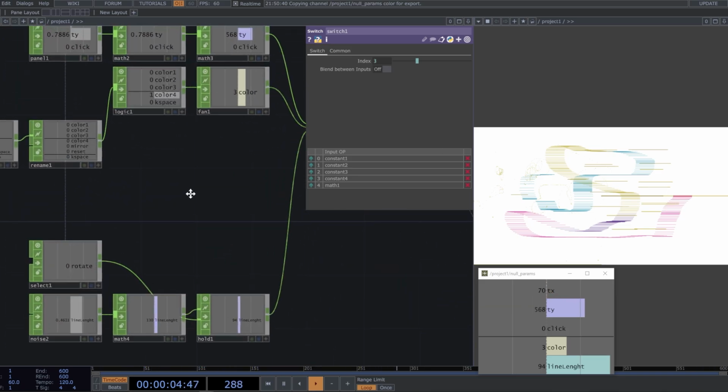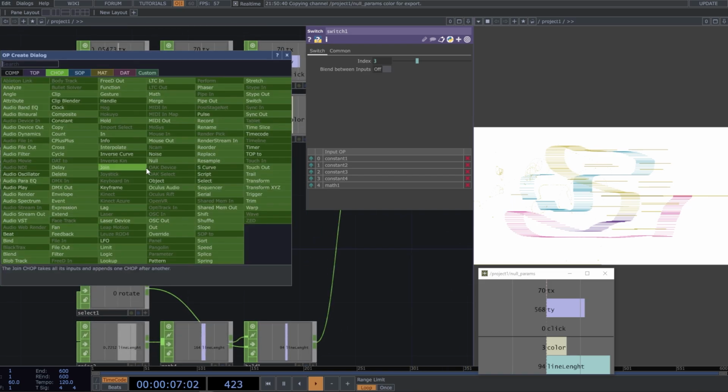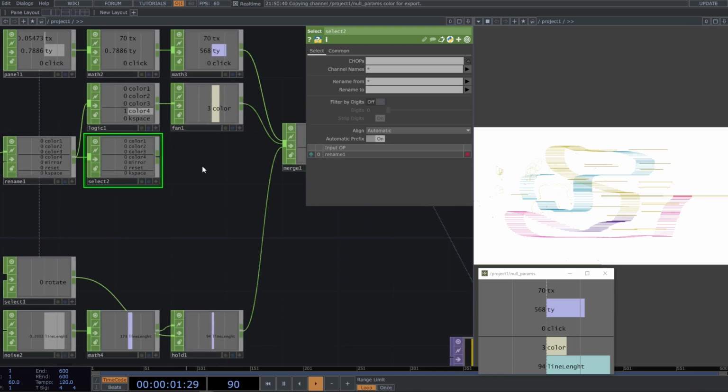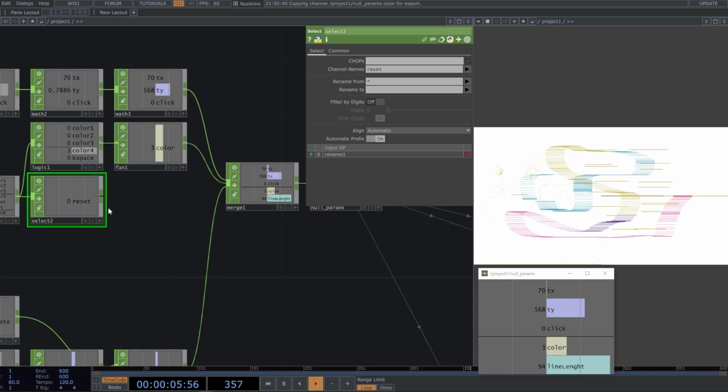Also, here we will only use a select. This select will be the select for the reset, and we connect it directly to the merge.